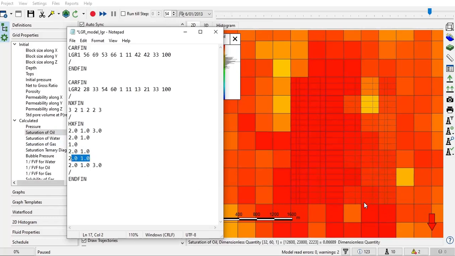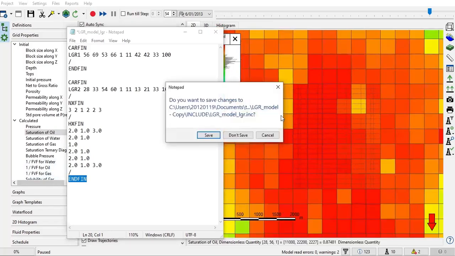If you want this to be shorter than that one, then you can just change it to 1 and 2 like this. All right, and then this one, 2, 1, 3 again. So basically, HXFIN, we use that for the proportion of the length for X direction. And then we close with slash and then close with NFIN. And pretty much that's all for the LGR setting.